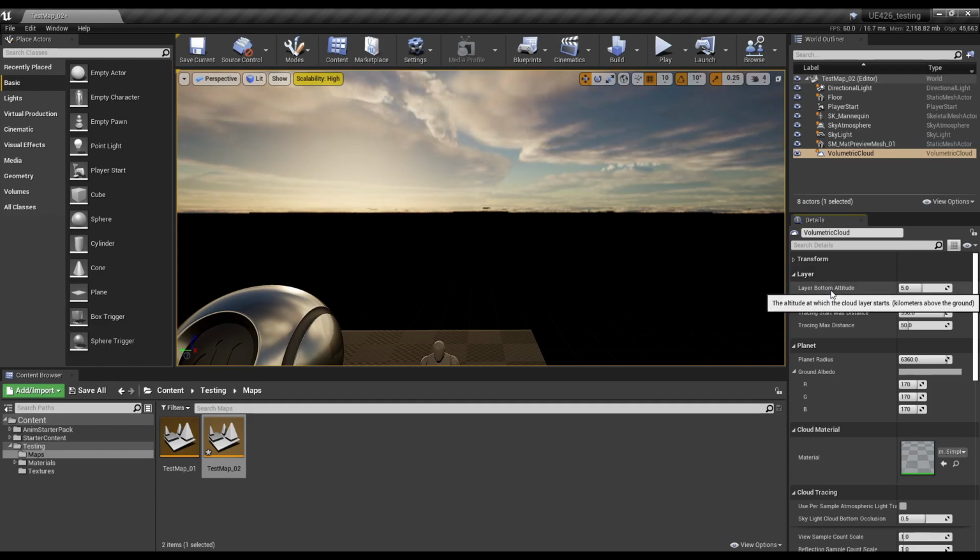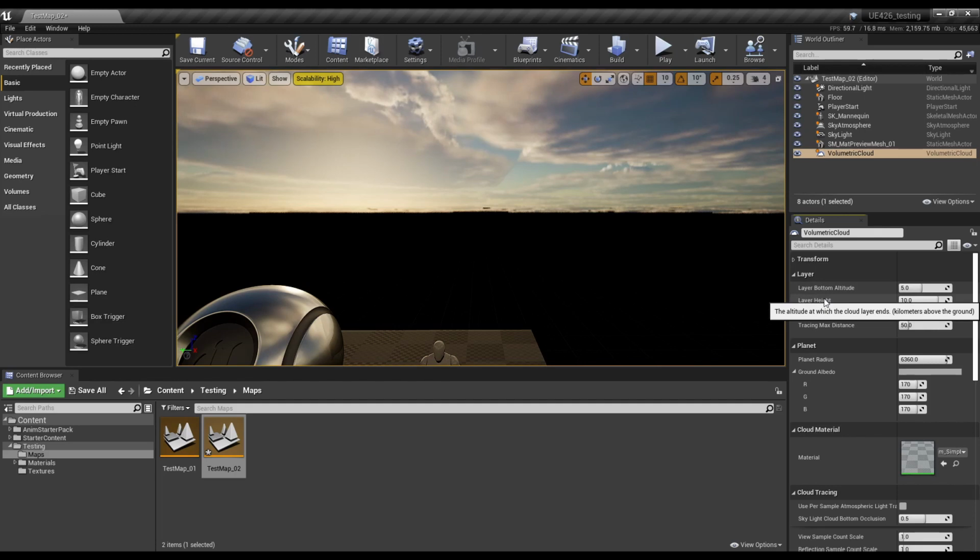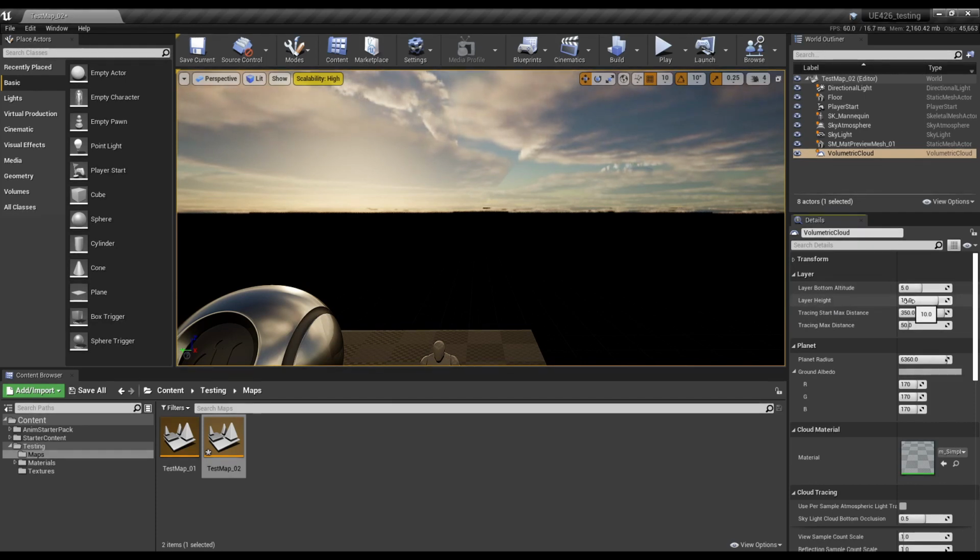And you've got two basic parameters here. You've got the bottom of the layer where it starts in kilometers, and then the height where it ends, also in kilometers above the ground. The defaults are it starts at 5 kilometers and ends at 10. And I'm assuming then with the offset, that means the thickness of our cloud layer is 5 kilometers. I thought that was a little high, because 5 kilometers is well over 10,000 feet, maybe even 15,000 feet. And I thought, how accurate are those figures?